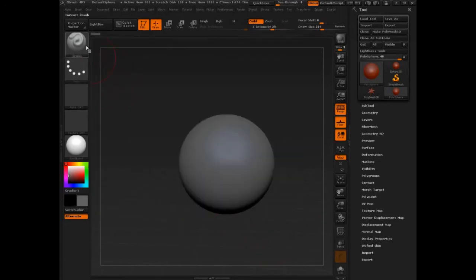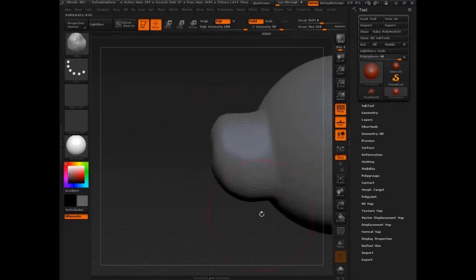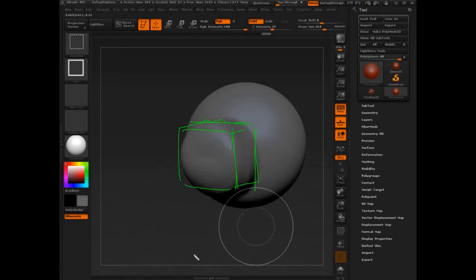I'm going to come in here and select the clay brush. We're going to work with the default clay brush, nothing else. We can leave symmetry on and just start to pull out a form. So it's looking soft and organic, but how do we get this to be hard edged? Very clean, hard edged form where we've got nice lines in there. How do we do that with just a simple brush?